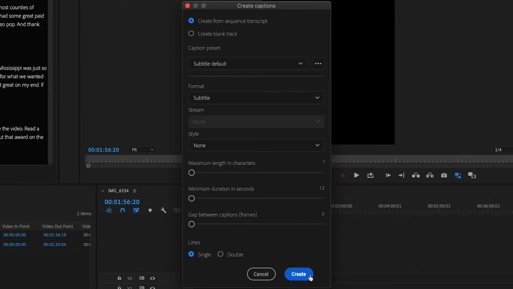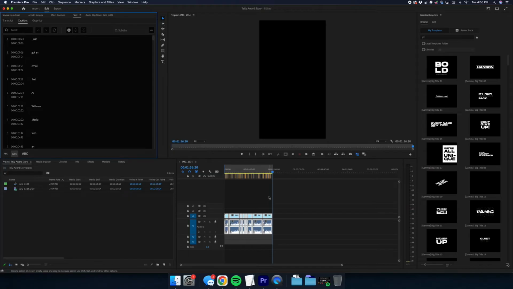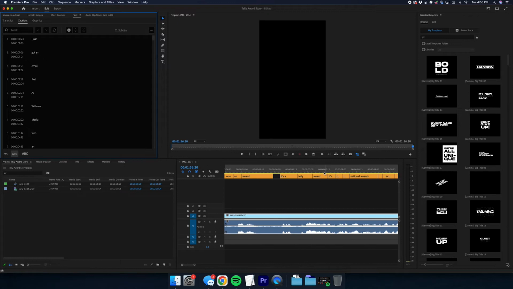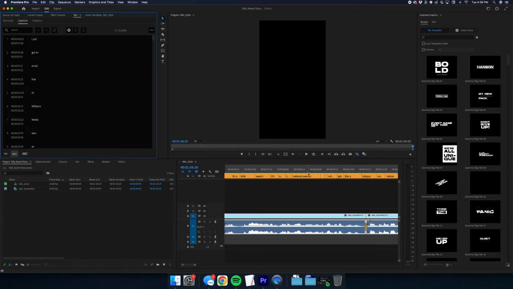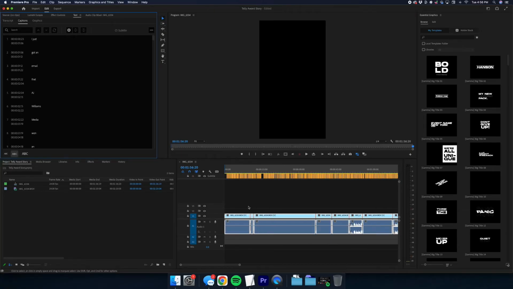And then we're gonna hit create, and it's gonna create us a caption file way up here at the top. And as you can see, each one of these captions are really small. Some of them might have more than one word on it, but it's because I said it really fast, and I could go in here with my razor tool and chop that up and make it say what I want it to say, but I'm already well ahead of the game. And let's look at that, let's see how well it tracks those words.